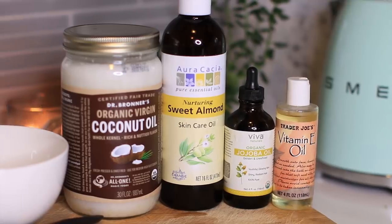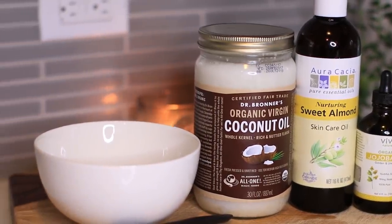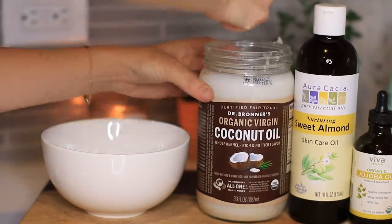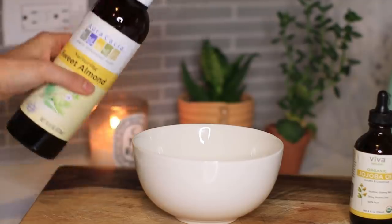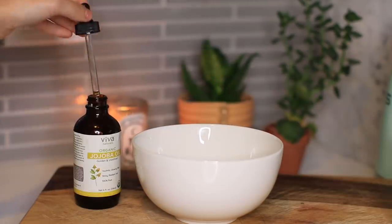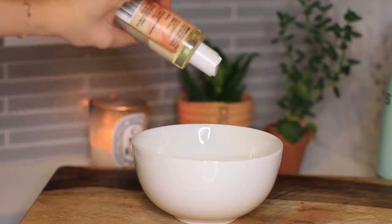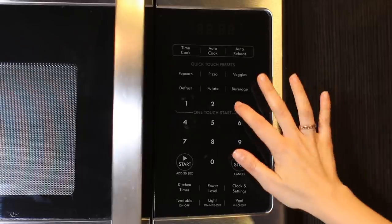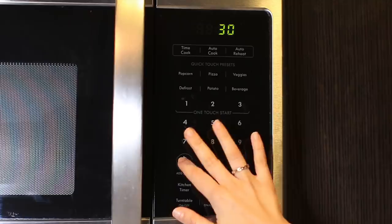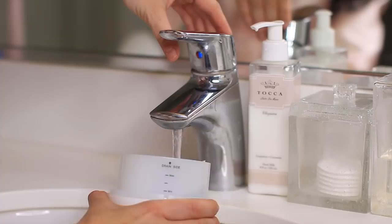I'm so excited to share this DIY mask with you guys. I've been doing this for years and it always saves my hair. I basically put together a bunch of different oils I have at home. Here I have coconut oil, almond oil, jojoba oil, vitamin E oil, and basically it's just an amazing concoction. So here I'm just doing it 30 seconds at a time so I don't burn myself or my scalp.